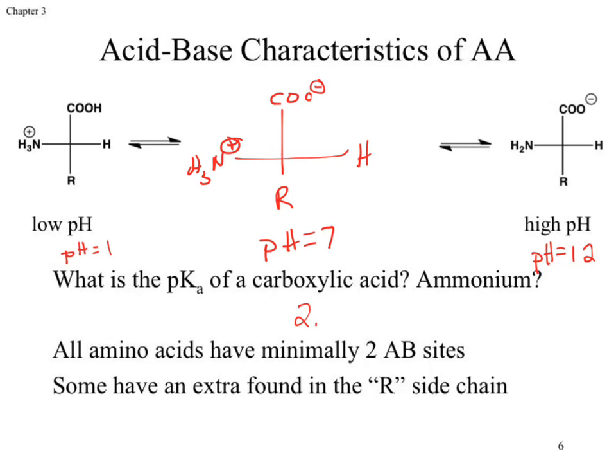Address the chemistry around our ammonium. We said the pKa was roughly 9. We're at a pH of 7. Our pH is less than our pKa, which means the hydrogen should stay on. So we leave the hydrogen on there. Notice that we now have our amino acid at pH 7. This is typically where all of your amino acids are drawn out as far as their structure. So if you look at the little note cards, that carboxylic acid functional group has a negative charge, and the nitrogen has that extra hydrogen on it to be positive.